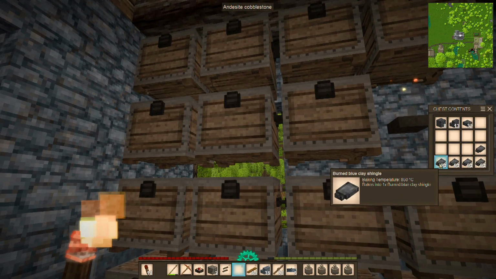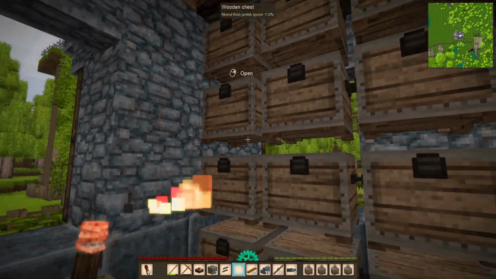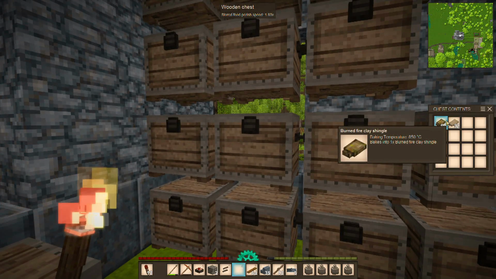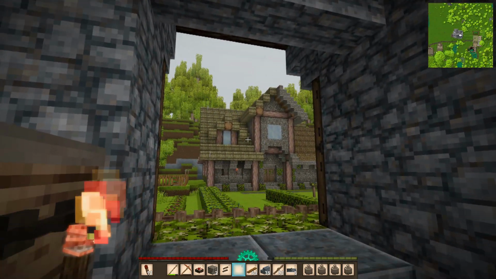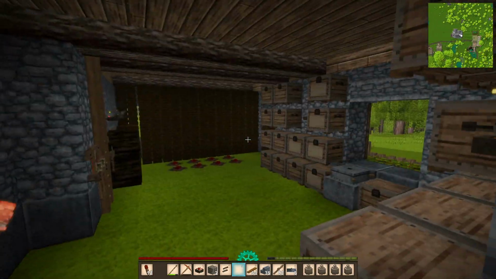I had over 2 lines of the cooked blue shingles here, and we just used tons of them to finish out the roof. But I will be doing the same with the fire clay shingles so that we can get those up here on the town hall. And also, we're going to try to sell those. Just got to figure out what we want for the price.